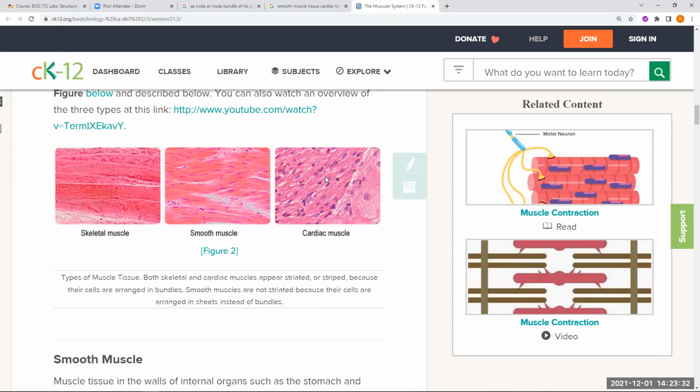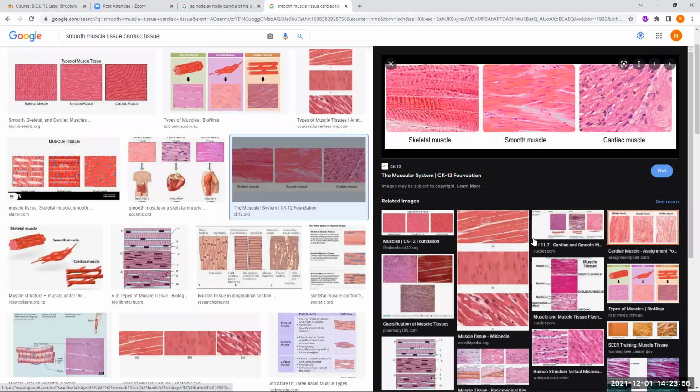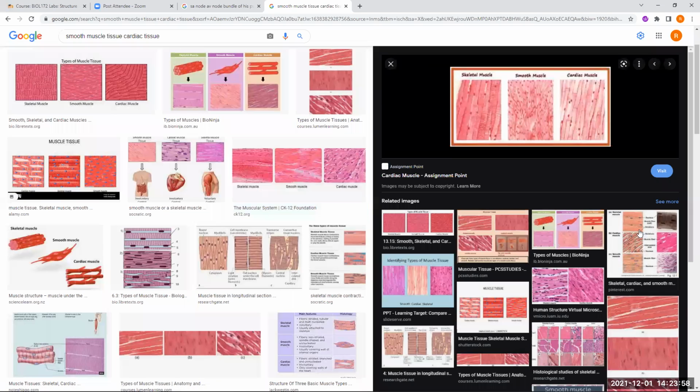The cardiac muscle has these lines perpendicular to the grain of the muscle, and they are known as intercalated discs. And that's how you can tell the difference, because sometimes you could confuse skeletal with cardiac muscle. They tend to look similar, but the surefire way of telling the difference is to look for those intercalated discs. And let's see, this one looks a little better. Yeah, this one is better. Let's have a look.